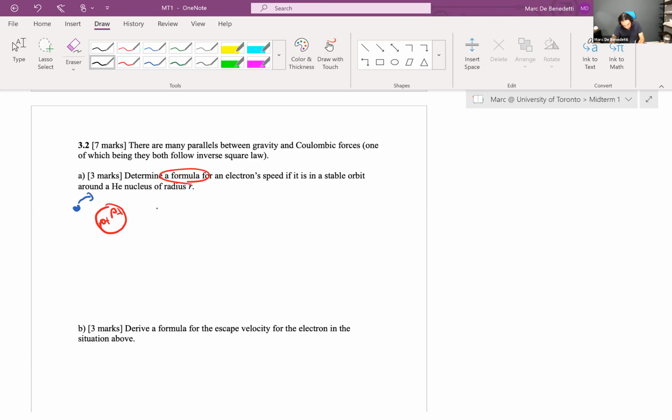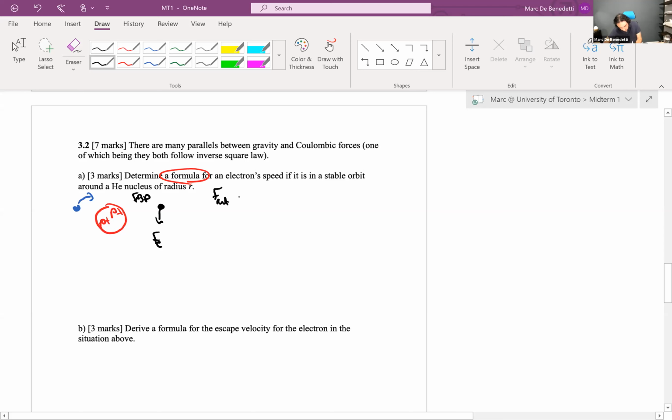If we were to draw a free body diagram of this, the only force acting on this electron would be an electrical attraction force between a negative and a positive, so they attract each other. Just like the moon orbits around the Earth, the force of gravity is an attractive force. But despite this attractive force, the moon does not come crashing down to the Earth's surface because it's in a stable orbit. Presumably, the premise of this problem is, so is the electron. Despite this force of attraction, it's in a stable orbit. So here, our free body diagram, FBD, is just one force. It's the electric force down.